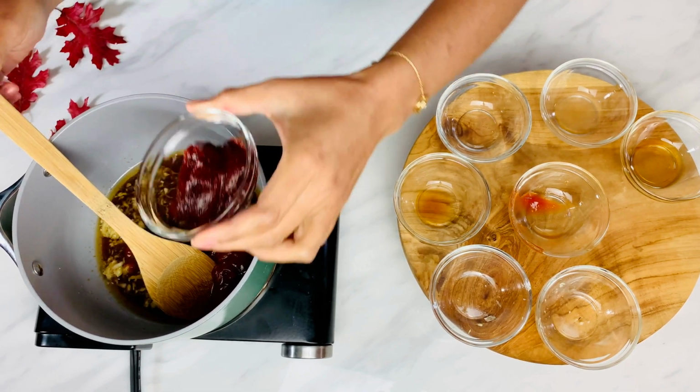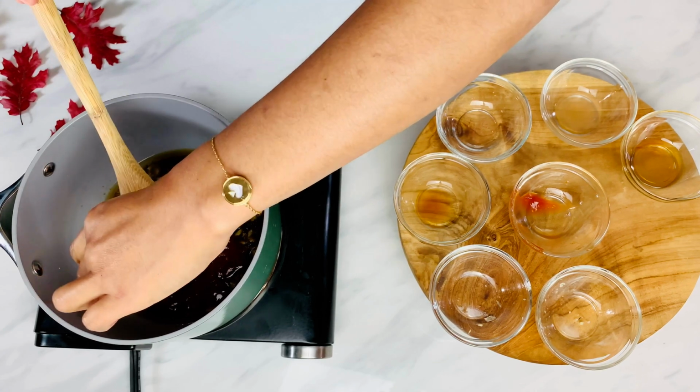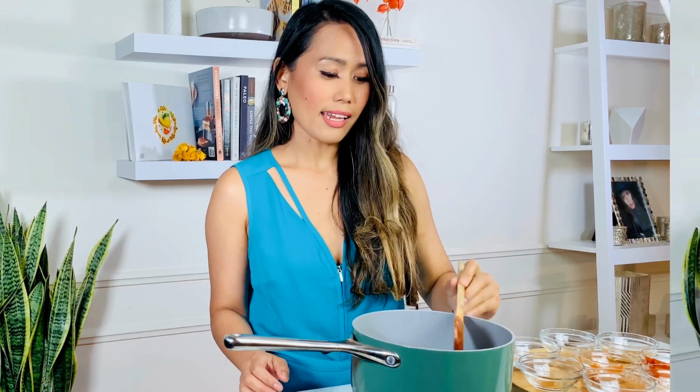This gochujang sauce that we are making is sweet and perfect as a Korean chicken sauce. And this gochujang sauce, also called Dakgangjeong sauce, is a sweet, tangy, and sticky sauce. Let's just stir and simmer. Smells so good. And it's done. And we can set it aside.